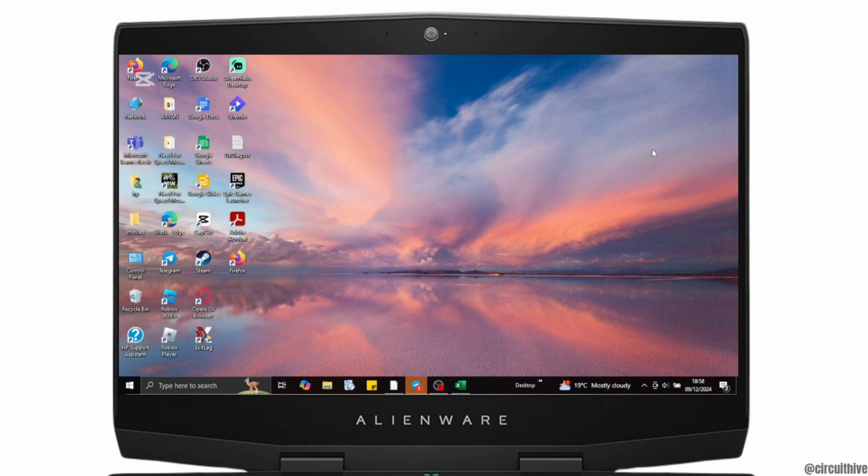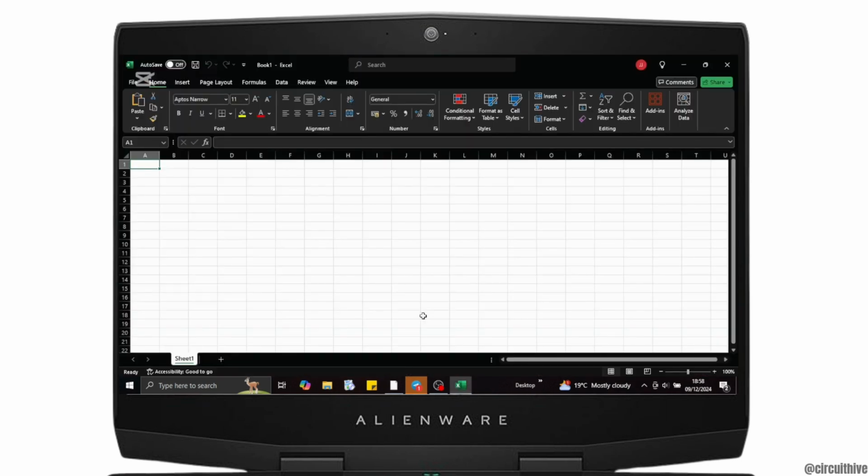So if you want to make the A4 on your Excel as well, like the page, you want to convert it to A4, just follow the steps. Open up the Excel onto your personal computer or desktop. After that, you just need to head over to this page layout option on your screen. You can find this page layout option at the top beside the insert.